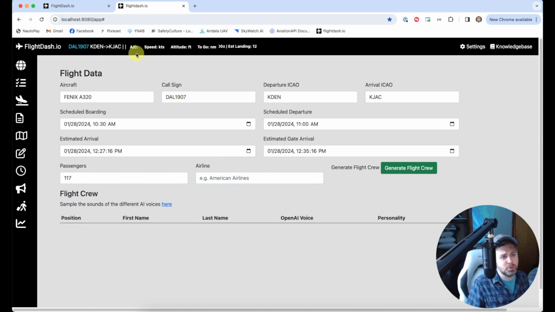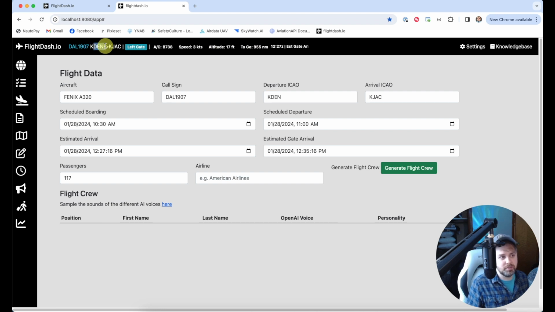Now this updates every 20 seconds. It's not going to show up instantaneously at the banner up here, so sometimes just wait up to 20 seconds. It's going to refresh every 20 seconds with the live VATSIM data. So now up here at our banner, we can see the current status that we just saw, they left the gate, the aircraft, their current speed in knots, altitude, and to-go distance to their destination, which is still over here.